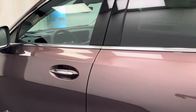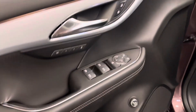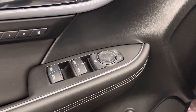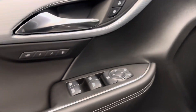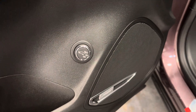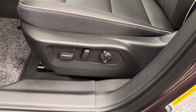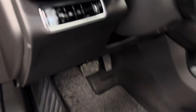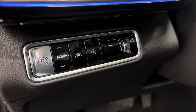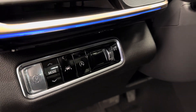Let's take a look at some of our interior features on this unit. Starting with the door, we've got power windows, power mirrors, power locks, memory seat setting, we have a hatch release, power driver seat with lumbar support, got our parking brake, mode settings, lane keep assist, auto start, and interior lighting control.